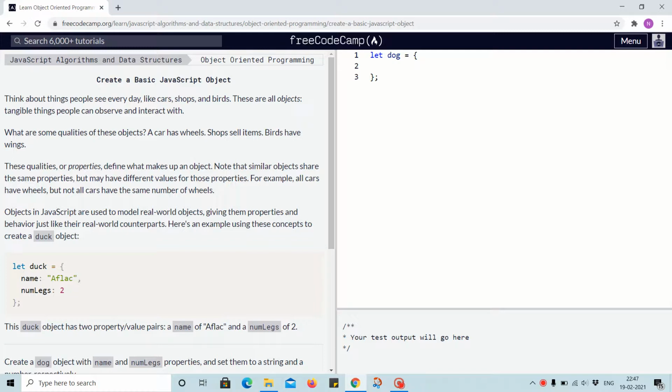And the topic for today is create a basic JavaScript object. Think about the things people see every day, like cars, shops, and birds. These are all objects, tangible things people can observe and interact with. What are some qualities of these objects?